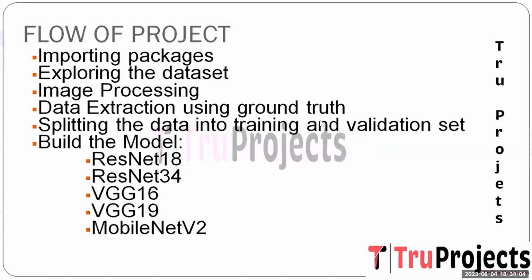VGG19. It is an extension of VGG16 with even more convolutional layers, allowing it to capture increasingly complex features. Integrating VGG19 into the text recognition project provides a richer understanding of cursive text by leveraging its deep architecture. Its ability to process fine-grained details could be particularly beneficial for deciphering the intricate elements of cursive writing style.